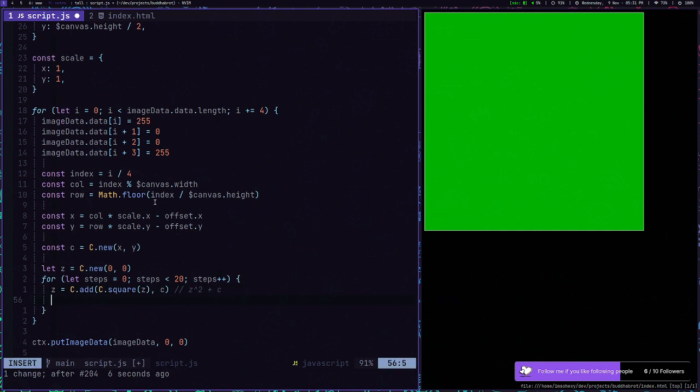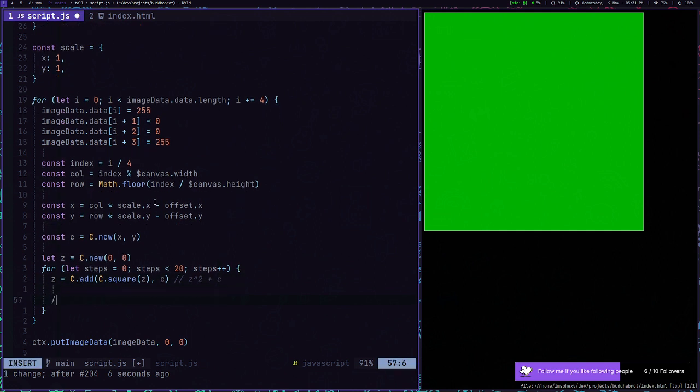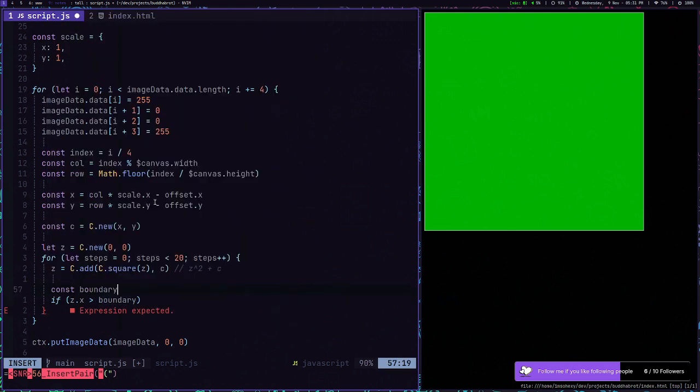So we need to keep doing this until z dot x is greater than, what is boundary? Let's just call it boundary. Let's figure that out later.